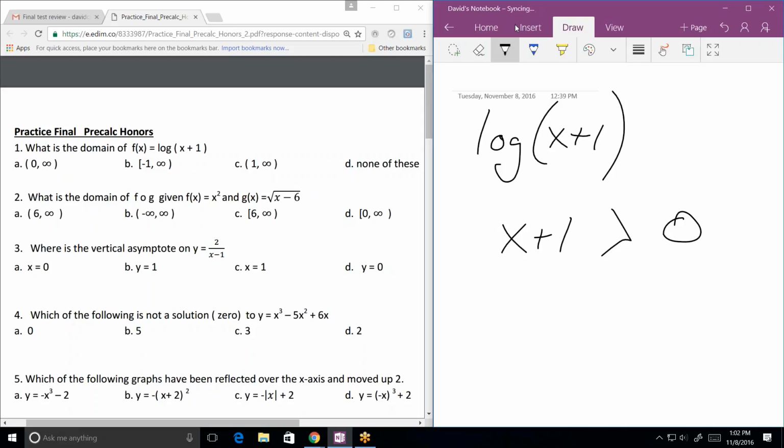So what's the solution? Would it be negative 1? Yeah, x would be greater than negative 1. And which one is that? B. No, that says greater than or equal to. So it'd be none of these then? Hold on, let me look at this for a second. There's definitely no way that x can be negative 1 because you cannot take the log of 0. So B is not correct. A is not correct because B is the answer, but it needs parentheses around both sides. So, yeah, D is the answer.